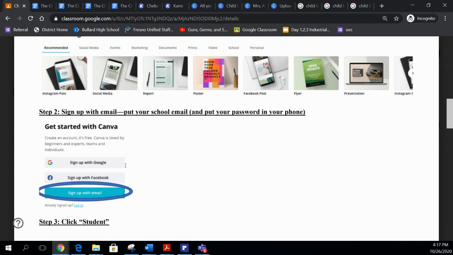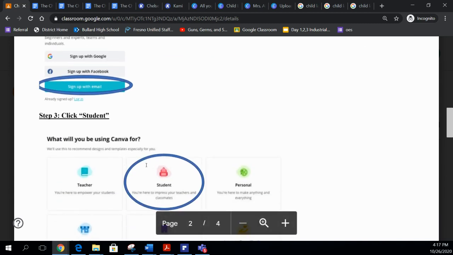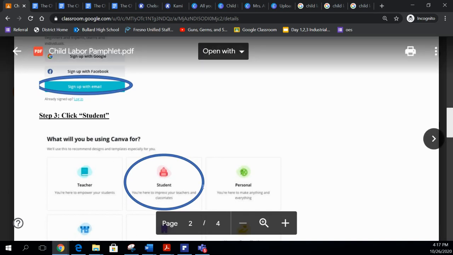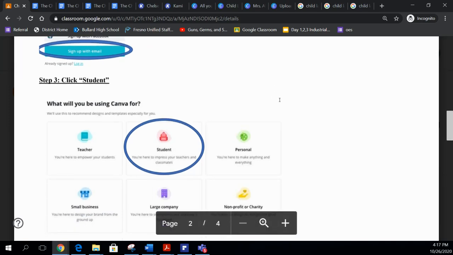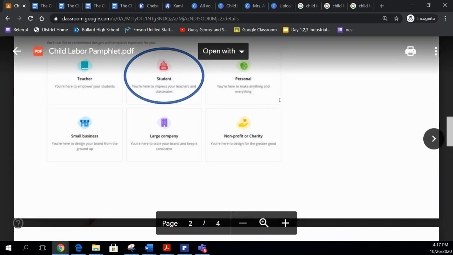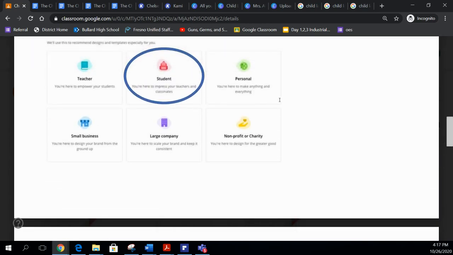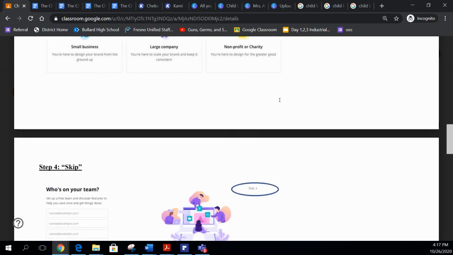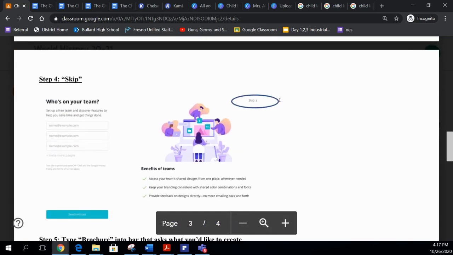And once you've clicked on that, it's going to bring up the option for student. Some students had the experience that they didn't have this step come up for them. If it doesn't, don't stress about it, but select student if it does come up. Okay, so take a second, get to that point, pause the video if you need to. All right, so you may see on step 4 an option to add people to your team. We may use this in a team format someday, but for now, we're not going to. So go ahead and skip this step.